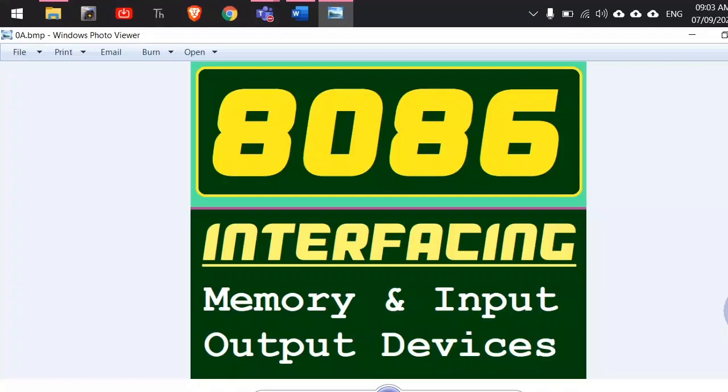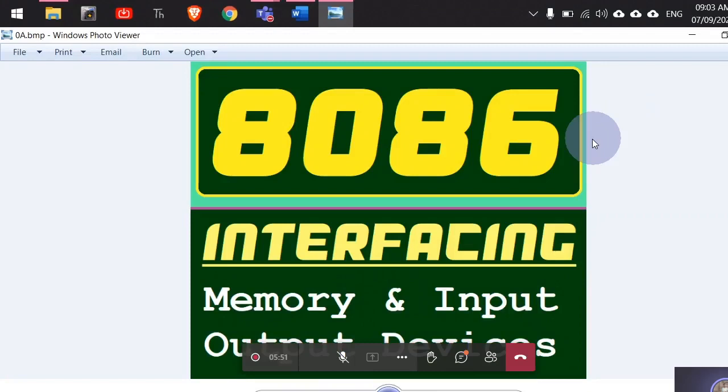So, in today's lecture, we are going to start interfacing of various components to 8086 or 8085. Today we will be dealing with memory and input output devices. We will try to interface memory and input output devices to 8086. And this is more of a hardware oriented thing rather than software oriented thing. Up till now, we were understanding both of the microprocessors from the perspective of software as programmers, right?